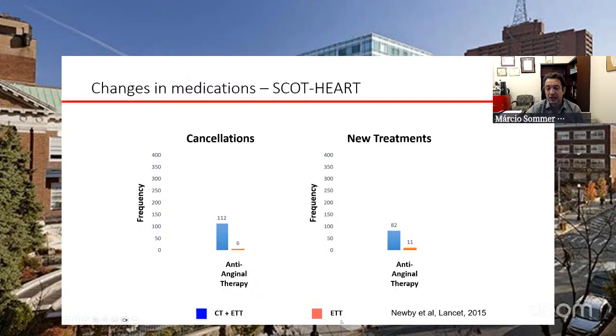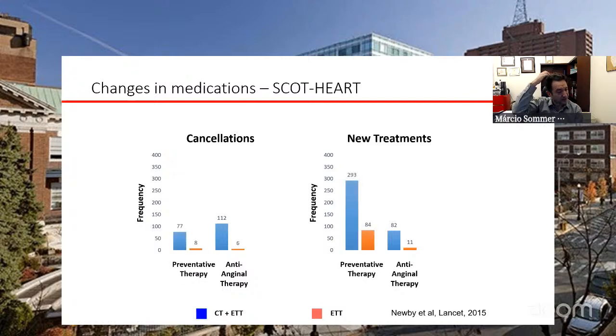And from the treadmill testing, very little increase in terms of anti-ischemic medication, 11 cases after 2,000 on each arm, 6 cancellations. So a little bit of increase, a little bit of cancellation. Some patients were reorganized, redirected. And with CT, a lot more, both directions. A lot more people you're treating with anti-anginal because you think it's angina. A lot more people you stop the medication because you don't really think it's angina.